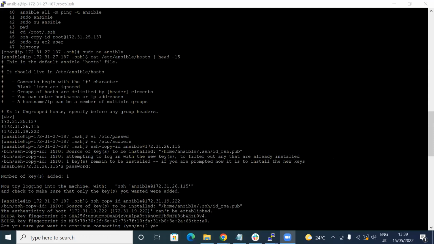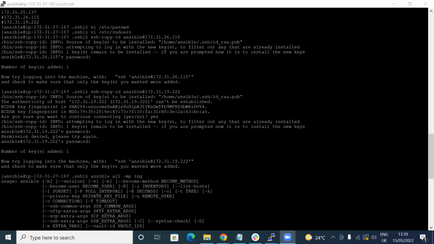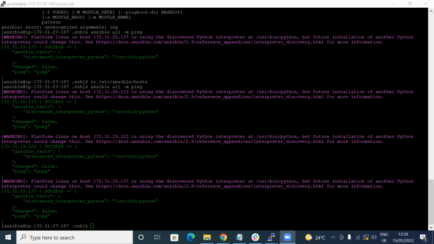How can I execute some command? Whenever I have to execute any ad hoc command, I have to use -a as an option. So Shilpa, can you run this command from your Ansible master?